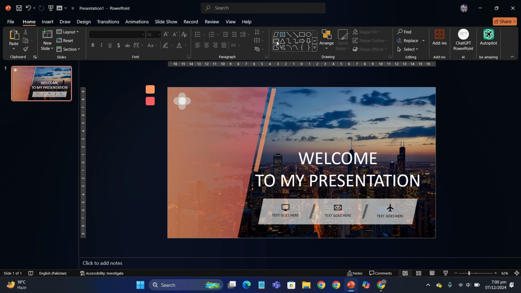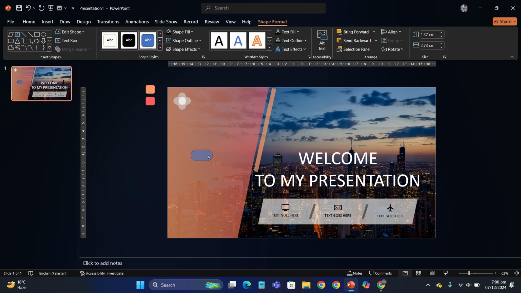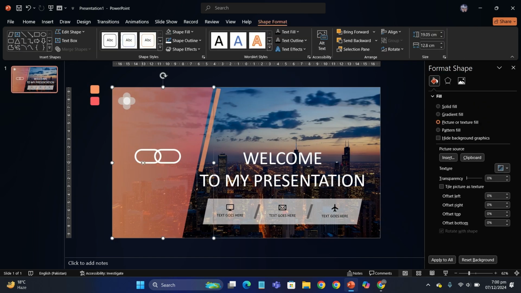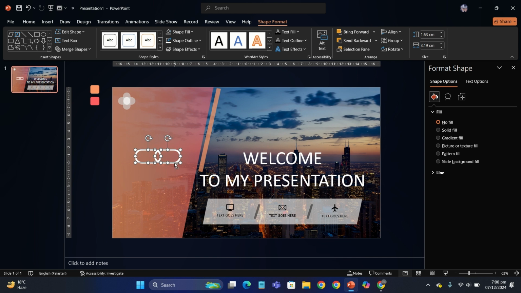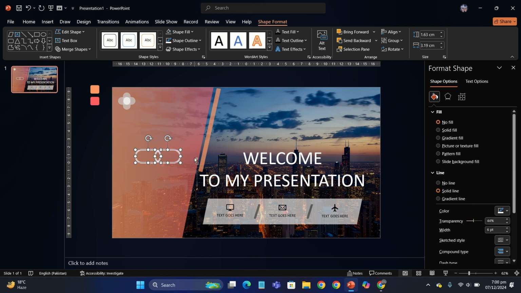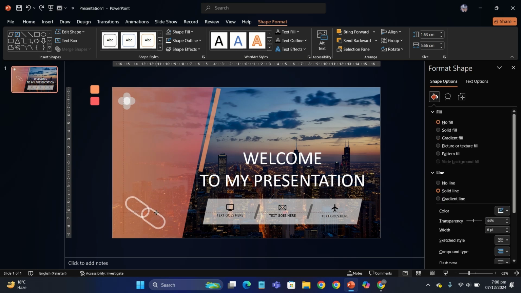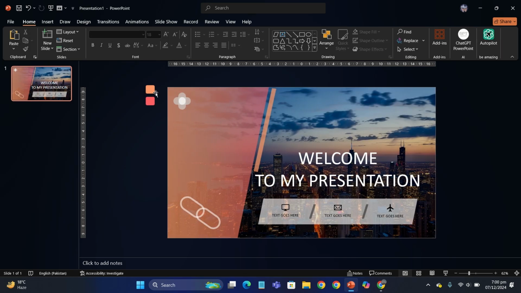Next, insert a text box right onto this rhombus shape. Let me just first of all insert a rounded cornered rectangle with outline. Let's increase its size and duplicate it, and then let's just make a shape that I will be using just for decoration because I don't want the space to be empty. So I'll just increase the transparency and group them and rotate them, and then place them right at the bottom of the shape. And here you go.